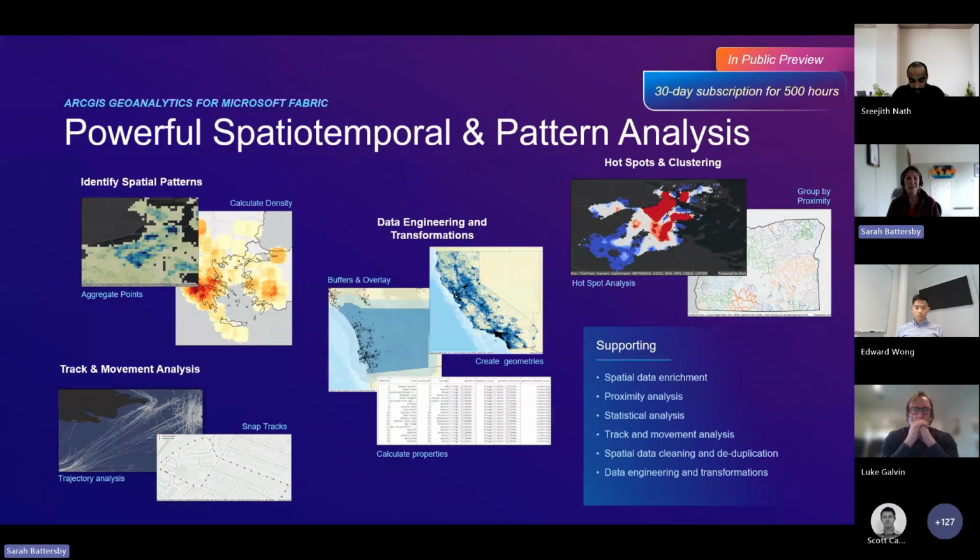We have more than 180 spatial functions and tools, and they're going to facilitate doing all sorts of things: spatially enriching customer data based on location, cleaning and analyzing movement data, assessing distributions, performing temporal analysis, finding similar locations. Really all of these core things that drive our ability to understand the world around us and to be able to do it at scale because we're taking advantage of Spark's distributed computing framework.